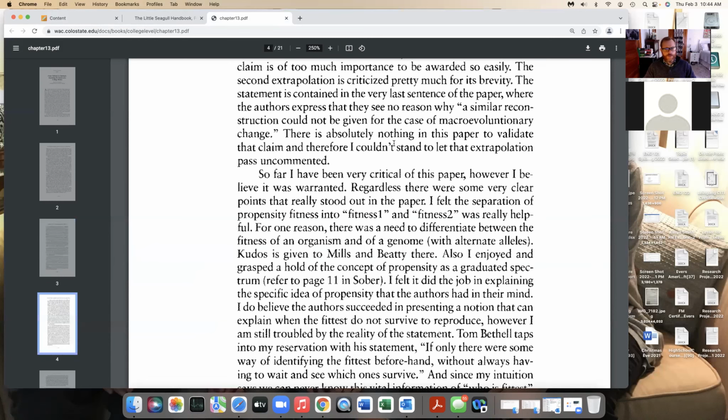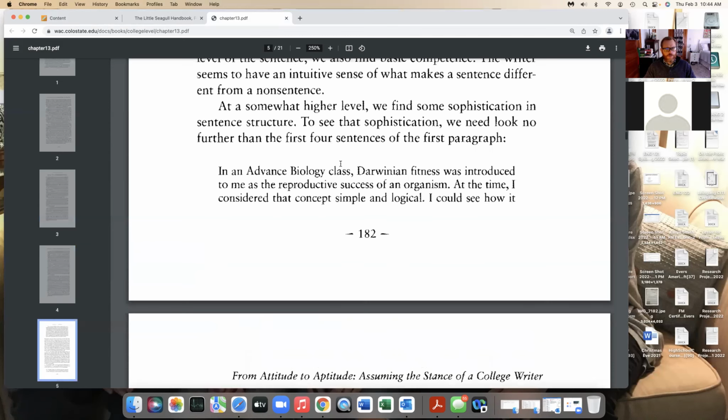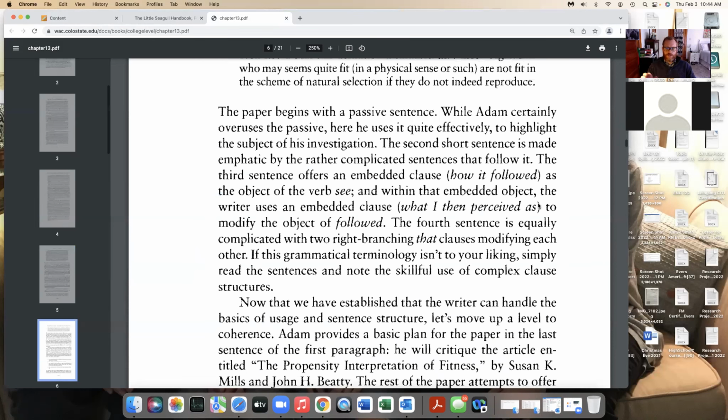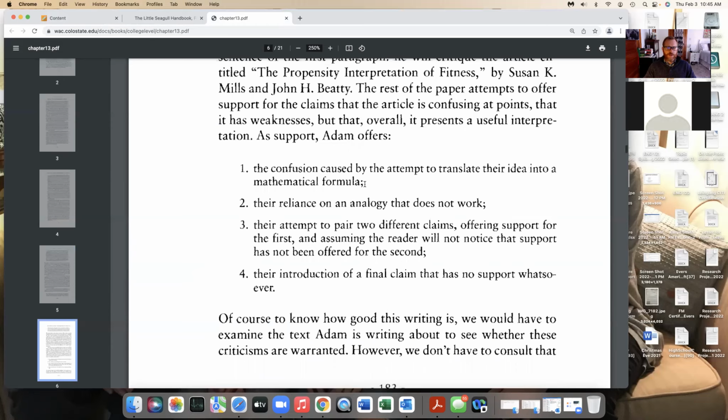But what I like about this is that the author provides 3 examples of college writing, and he breaks them down and says what makes them good and what makes them not so good. And he says, we can predict how well they're going to do. I don't really know. I have some problems with making that prediction, but also he does talk about strengths and weaknesses and what writing should do.